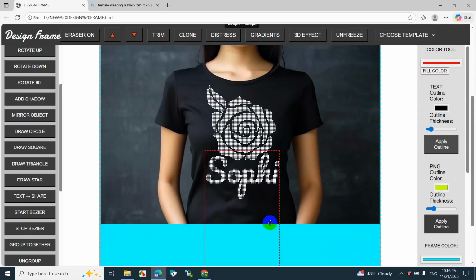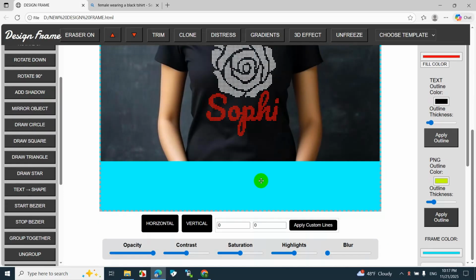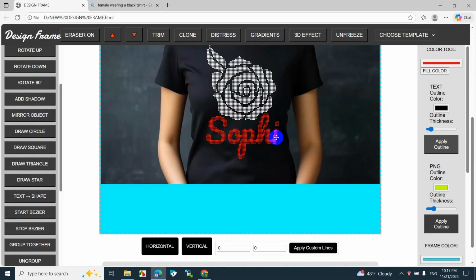If you want to mix different colors of rhinestones, some people do that, but once you have this PNG, you can download it on your software and vectorize it. And just make sure, based on the size of your rhinestones, you extend the size of your design by tracing one circle the size of your rhinestone, and once it fits, then you already know that the whole design is going to be the size that is telling you. So yeah, this is how you can make a template using Design Frame.